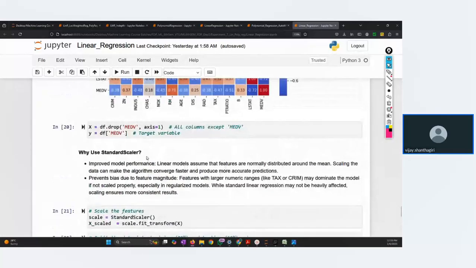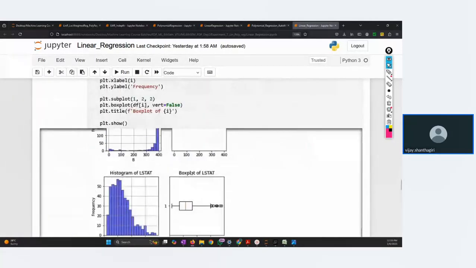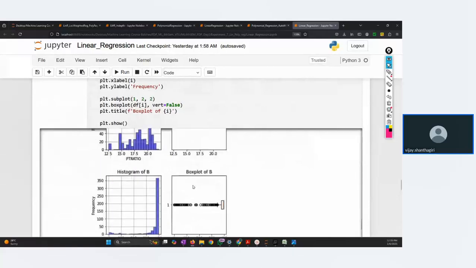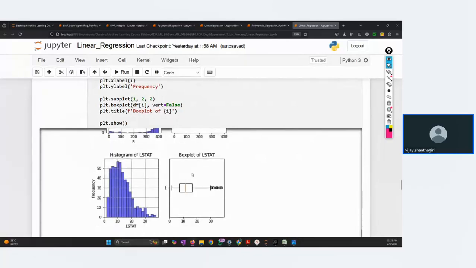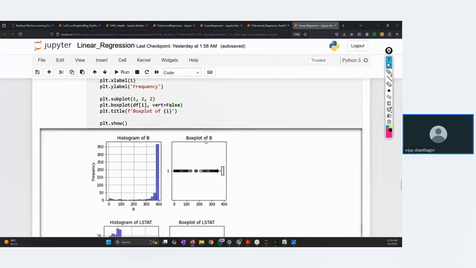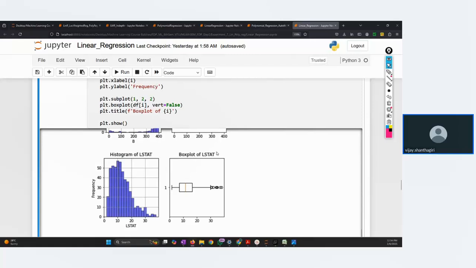You can do this for each variable and see the outliers here. See the outliers for the frequency and B, right? B has very high outliers. You may want to drop this. You don't want to build a model using this B value. This is your indicator: if you have so many outliers, don't use this value at all. That's something you can do as an exercise.